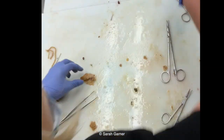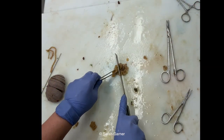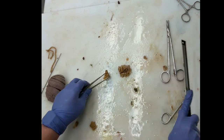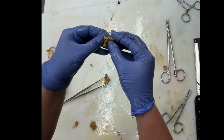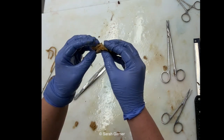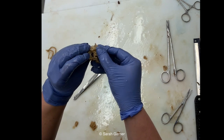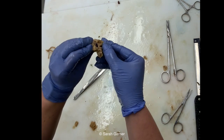That was the right, and then you would do the same thing with your left. This one still has a good bit of fat on it. You should really trim off as much as you can before you weigh them. That's a pretty good cut surface for a fixed adrenal. So that yellow outer part is cortex, and that middle part would be the medulla. Remember, the outer part is yellow because of those steroid hormones, right? And you pretty much see it there.